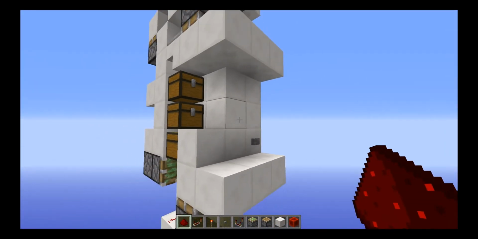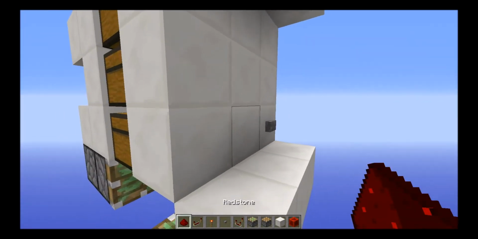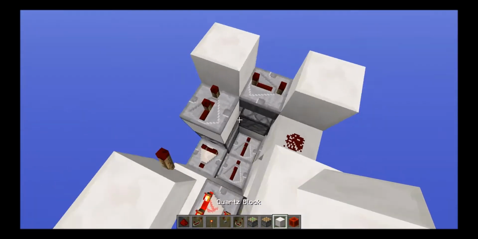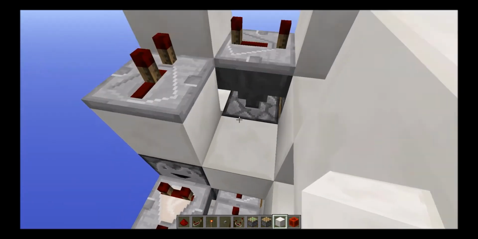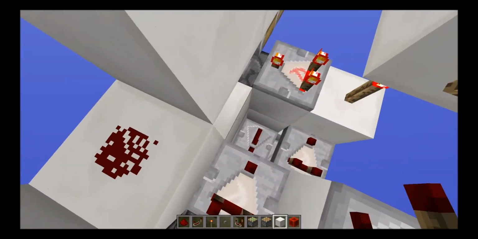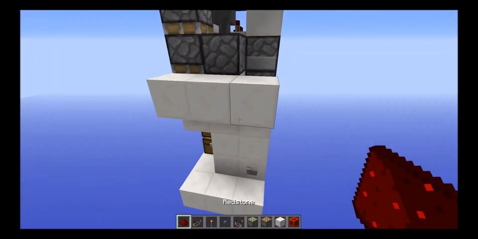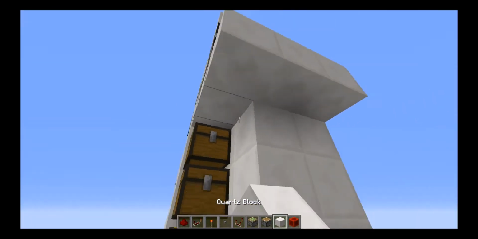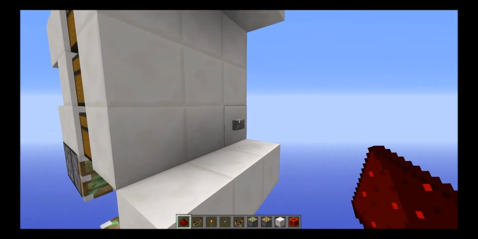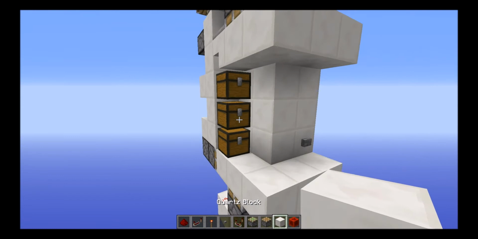If we just test it right now, as you can see, it will extend and completely hide the chests. Then if we flick it again, it will. We need to actually do stuff with this monostable right here. So basically, you want to take a signal out of the hopper right here using a comparator, then have a repeater on 1 tick, and then it's done. But yeah, we'll just reset that, and then we should be good. So let's just set it. It hides it, and then it will open it like that. And so yeah, that's basically it.